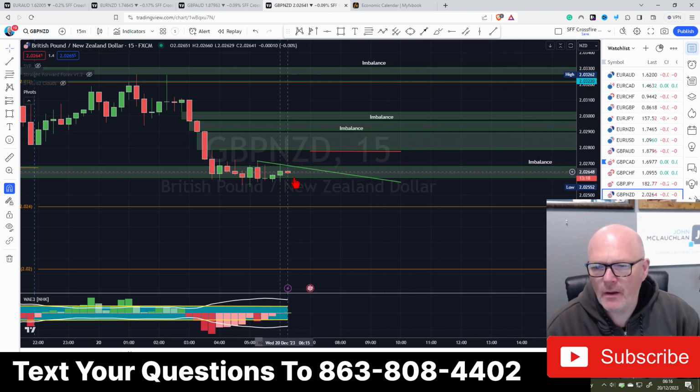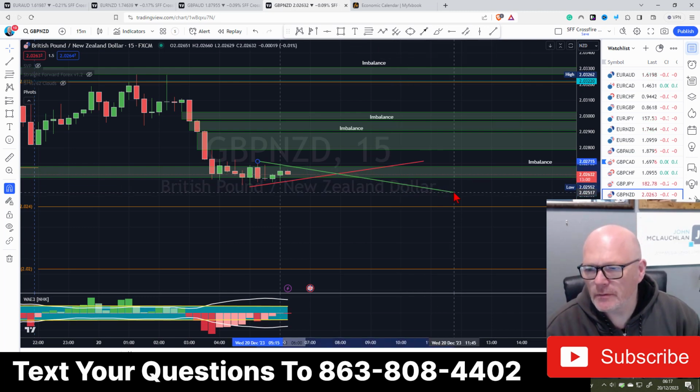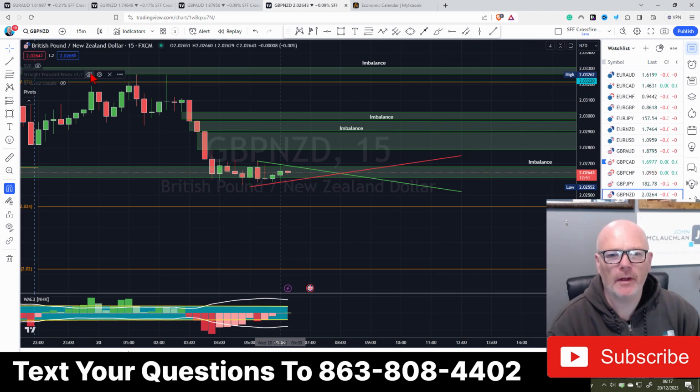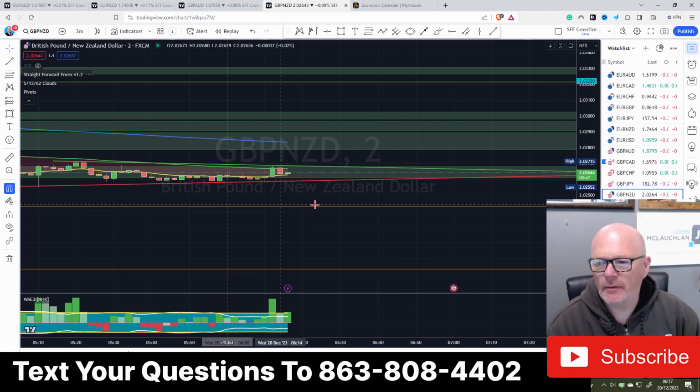There we go. The lower low is this green candle here. Green candle there, and then we'll put the trend line on the bottom of that wick as well. Okay, there's a cross. Okay, let's extend this a bit more. There we go, good. Okay, indicators back on, 2-minute time frame, and we are good to go.